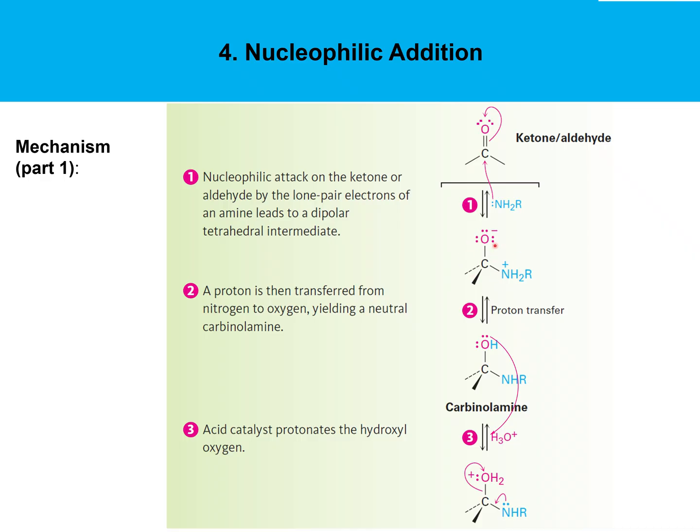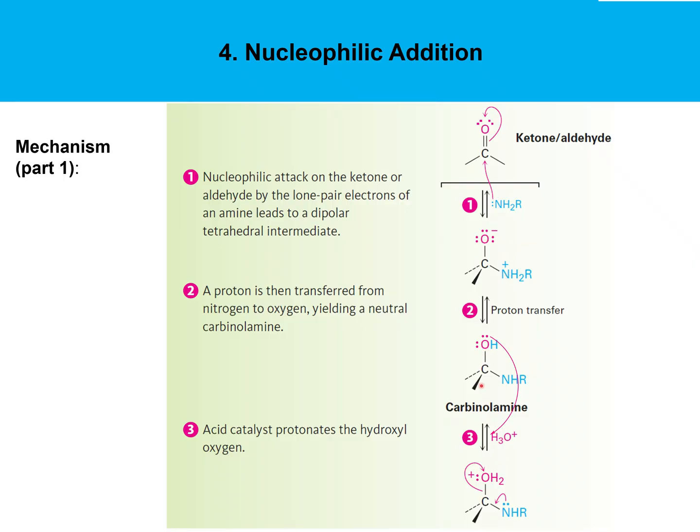And so the next step will be a proton transfer. This oxygen has a negative charge, so it wants a proton. And this nitrogen has a positive charge, so it wants to lose a proton. So this proton from the nitrogen will be transferred over to this oxygen. And usually this is shown in 2 steps, where a base removes the hydrogen and then it will give it to this oxygen.